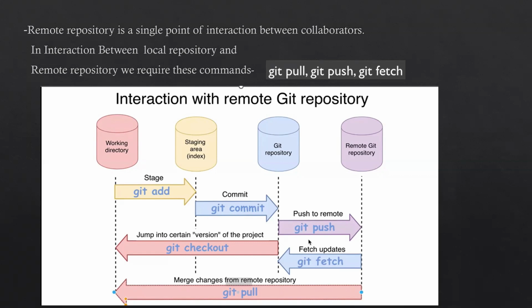So it will jump into certain versions of your project, like earlier 3-5 days, what I have done. So I just move the head pointer to that instance. At that point, you can check what the version of the project was at that instance. A salt story is the branch name.